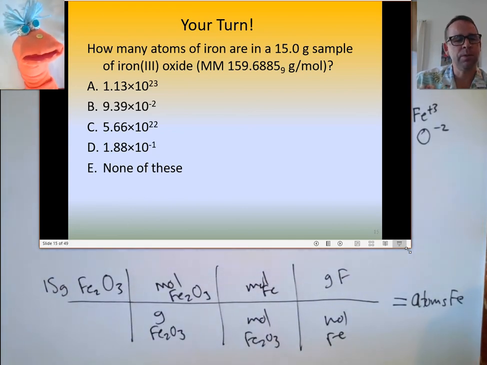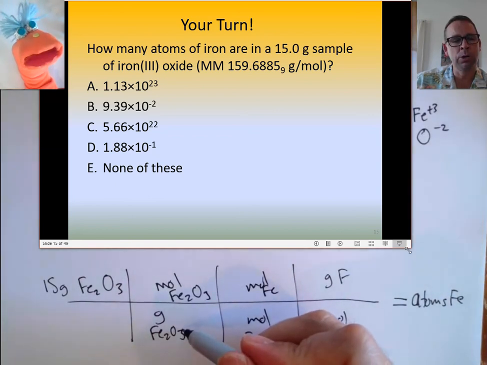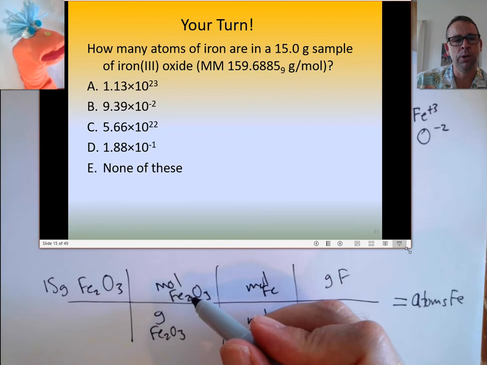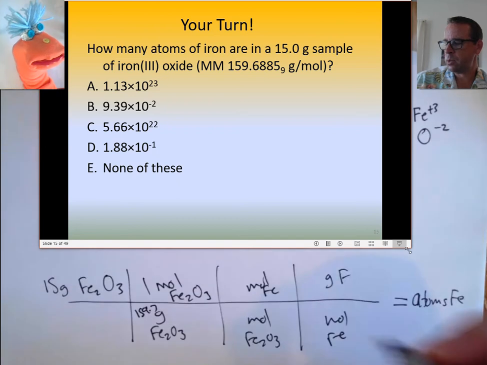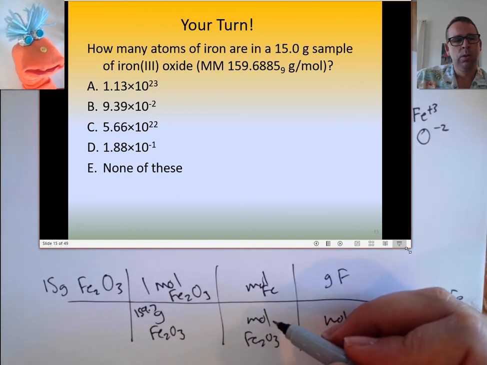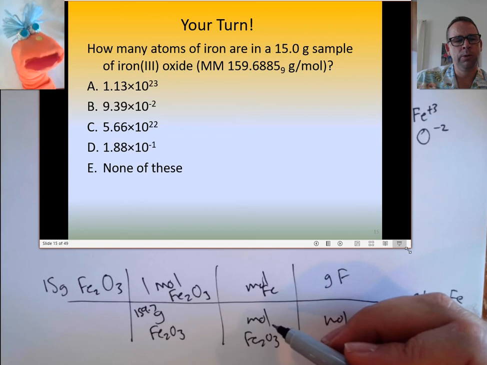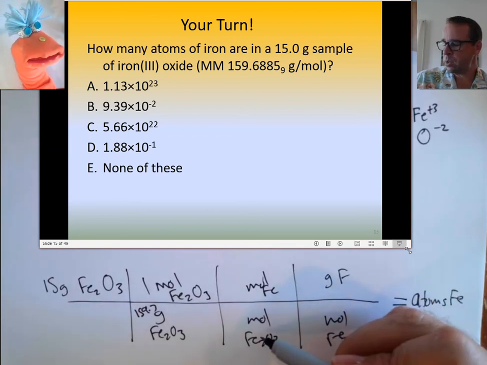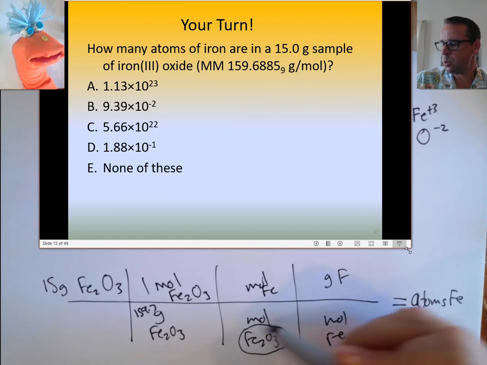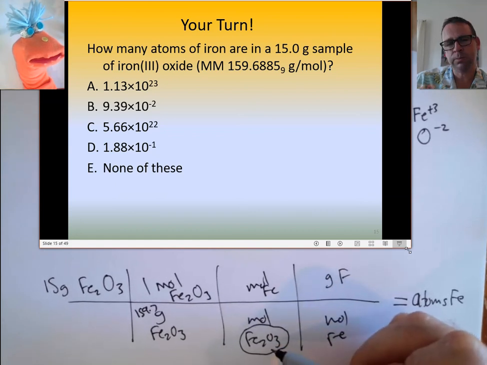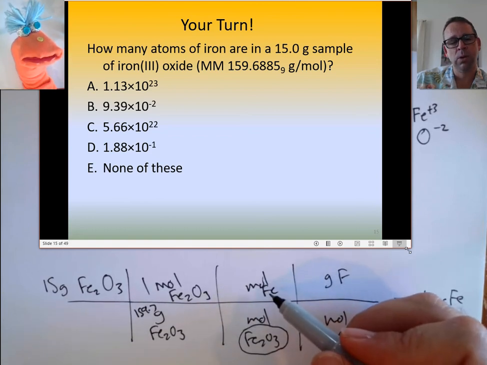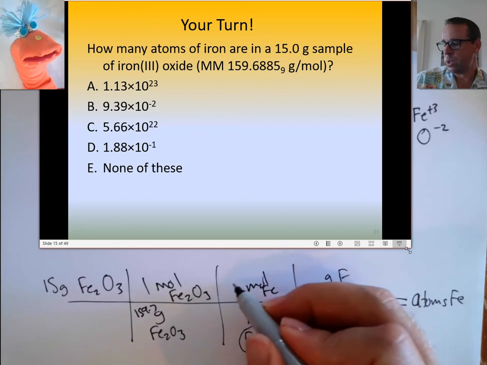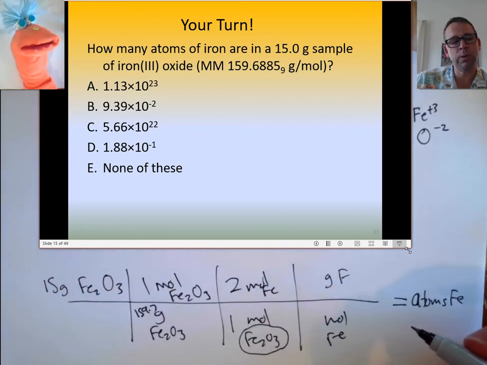Want to help me out with these numbers? Let's see, the first one, the grams of iron 3 oxide to moles, that's given there, it's 159.7. So 159.7. How about this one? Moles of iron for every mole of that stuff. I don't know, I can't figure that out. Well, see, this is our statement, and we're just saying how many moles are there for every mole of that material. Or you can think of, if I had a dozen of these, how many dozens of irons would I have? Oh yeah, okay, so it's just 2. That's right, 2 of those for every one of those.